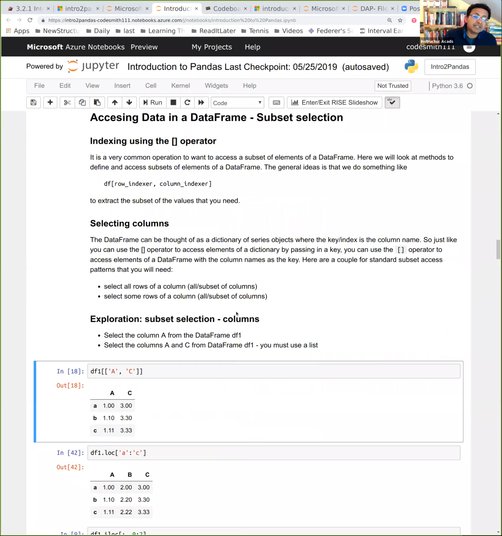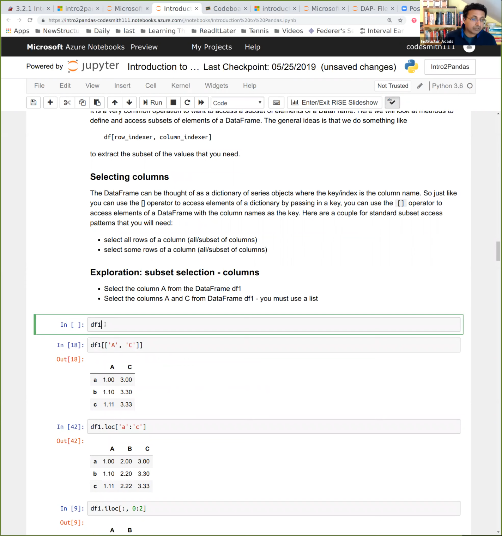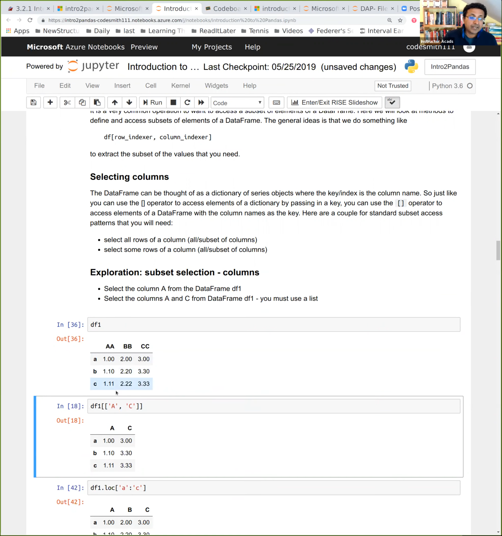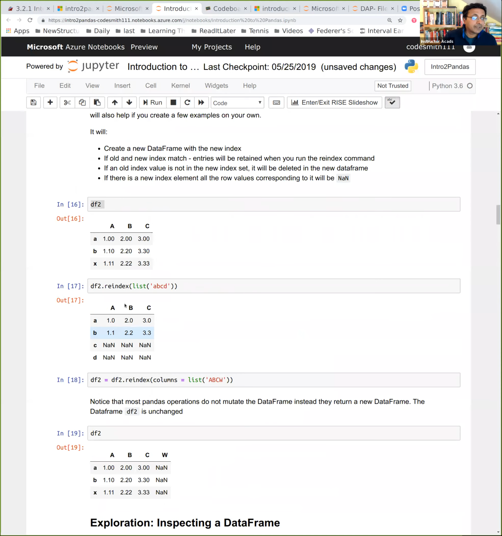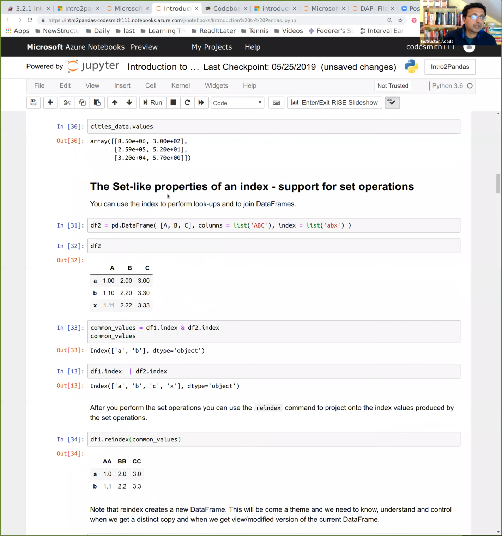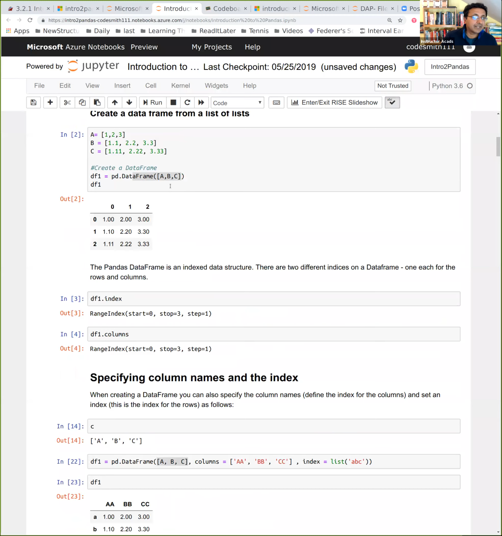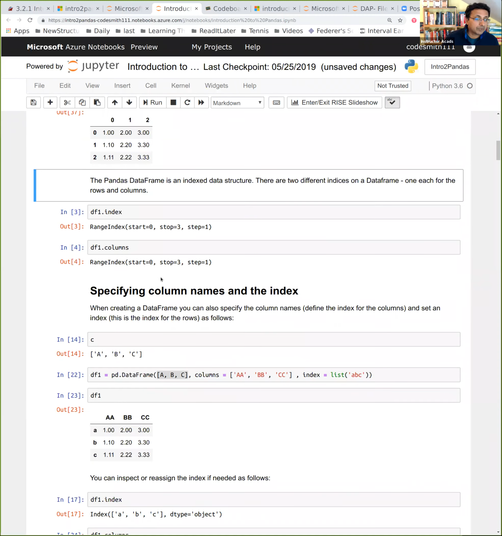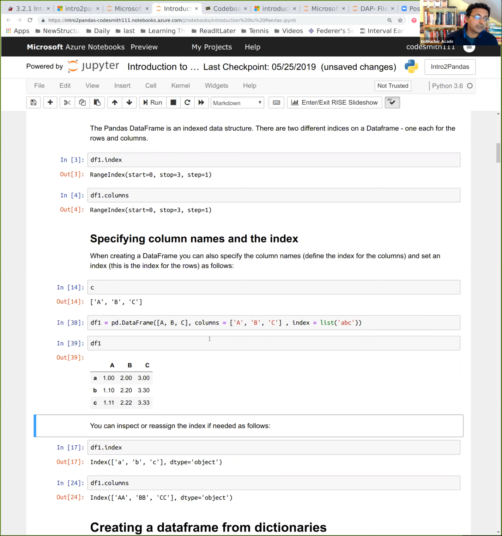Okay, so let's start by selecting columns. Notice here, I want to select a subset of columns. If you just look at df1, let's have df1 here for reference, it should have 3 columns. Maybe I will just reset my df1 to have single letters, so I don't have to type double A everywhere. Let's see, where was my df1? Give me a second. There it is. Oh no, that's not the one I wanted. This is the one I wanted, but with single index. Okay, so I'm back to what I wanted.